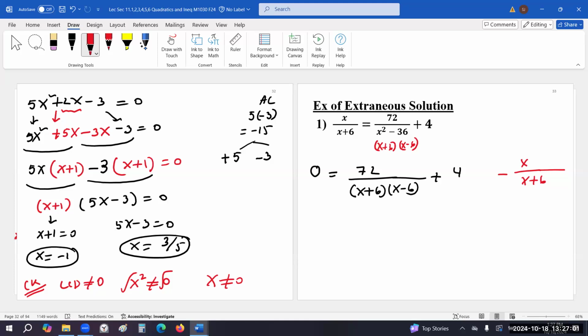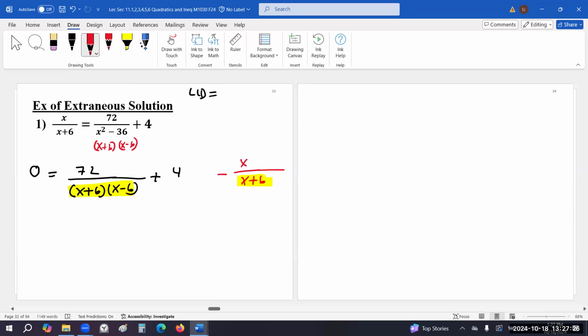If we were to have the second term x over a factorable binomial, we would factor it. So you look for the LCD. We have this big thing on the first denominator, this small thing on the third denominator. If you observe them, what is the bigger thing that you can divide by x plus 6, x minus 6? Also, you can divide that by x plus 6. LCD means something big that you can divide by all the denominators. It's x plus 6, x minus 6.